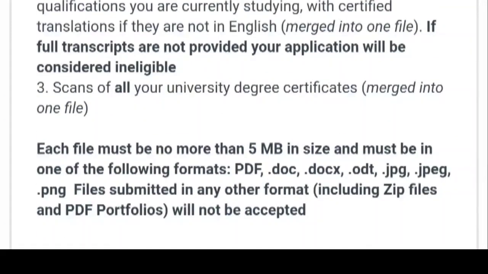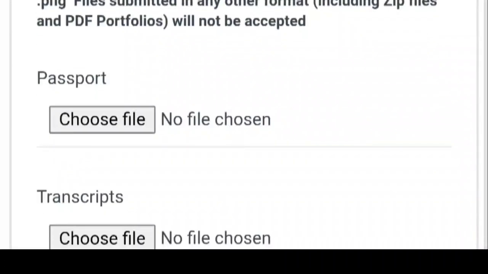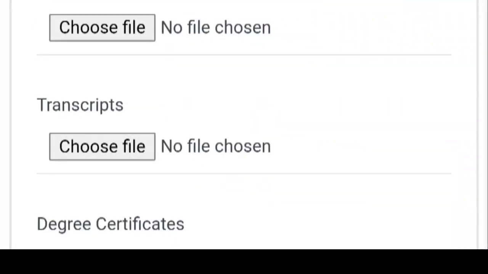And guys, if you are not able to complete your application, just keep on saving your progress. You can even submit and still go back and edit it. And if you want to start another application, you go back to the home page and you see start a new application. So that is how you apply for the Commonwealth Shared Scholarship.